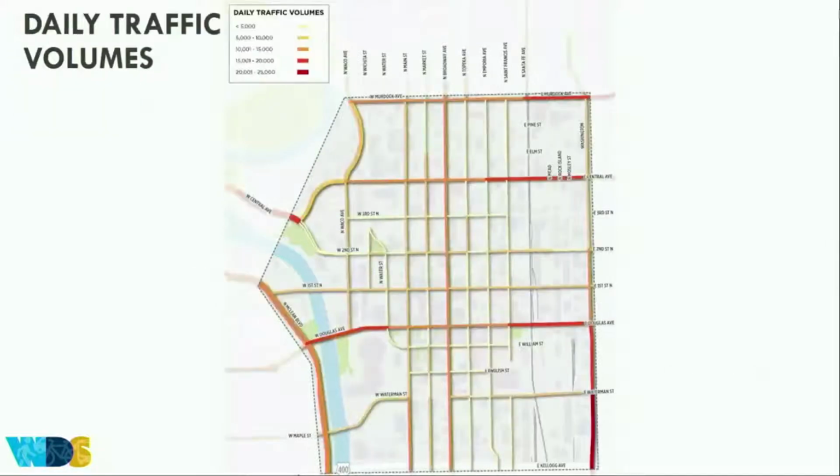Next slide. We also looked at the average daily traffic counts for the different streets and corridors. You can see those illustrated here in the colors. The yellow is the least amount of traffic, yellow and green, all the way up to the red, which is the most traffic. And that comes into play in just a moment. I'll show you how that works. Next slide.